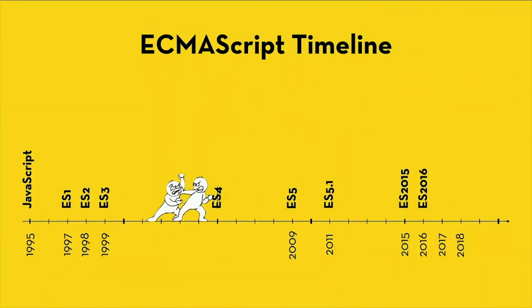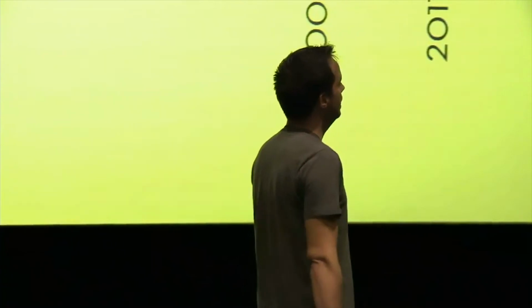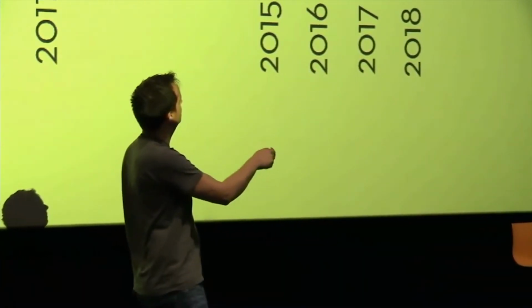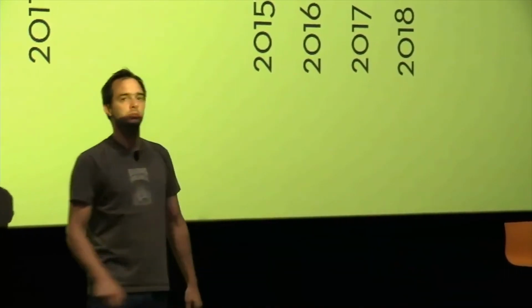2016, ES 2016, 2017, ES 2017, 2018, surprise, ES 2018. So now in January, guess what? ES 2019, it's coming, yeah. And now the rest of the talk will focus on this part. I will talk a little bit about this, a little bit about that, and then also about the future.